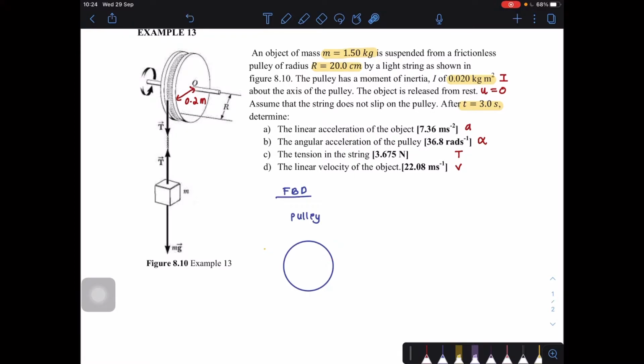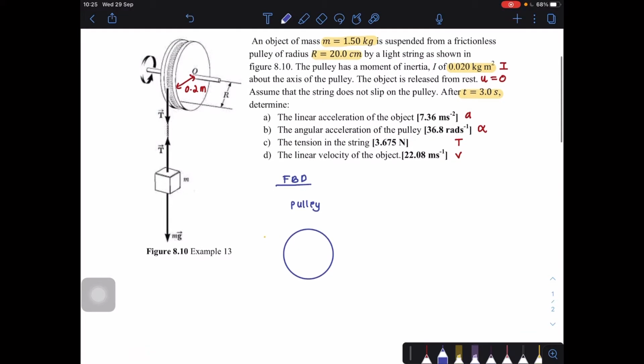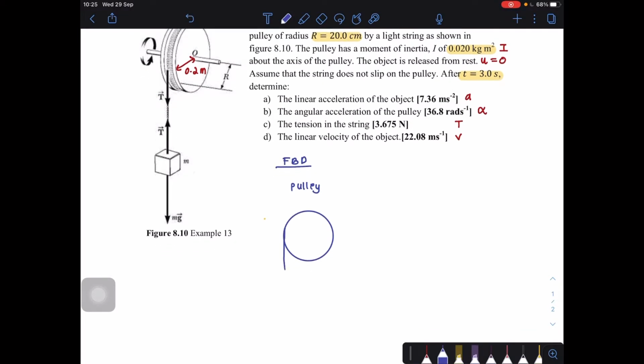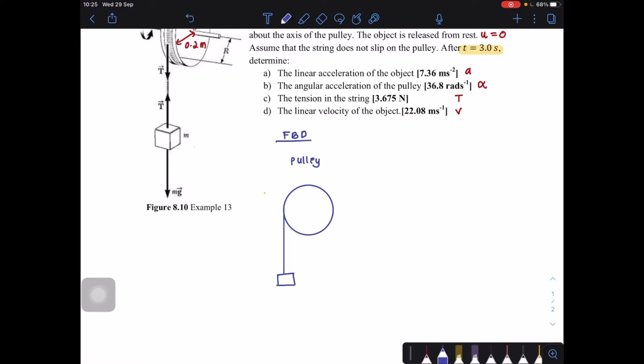Ataupun yang sebelum ni, kalau kamu tengok dekat example video yang before this, kita kena lukis beam yang panjang macam ni kan. And then dekat tengah kita ada weight force. And then dekat hujung ni kita ada weight force untuk Aiman. Remember that one, that example? That's why kita kena always lukis macam tu. Okay, so now for the pulley. So there is a string here. So akan ada string ke bawah. And then connected to an object. Wait, let me redraw this one. So this is the string. And then this is the object.